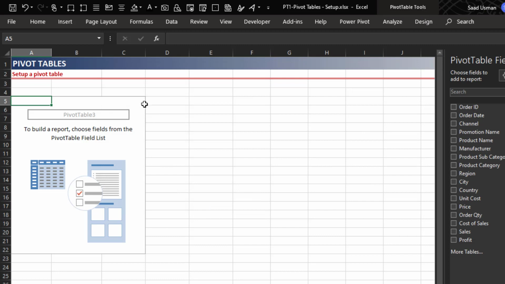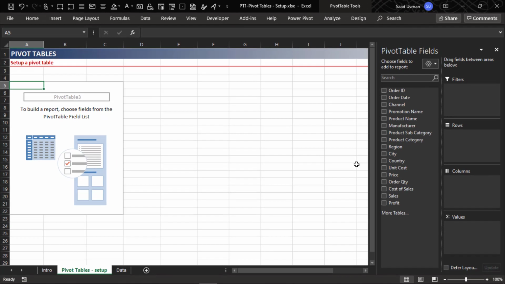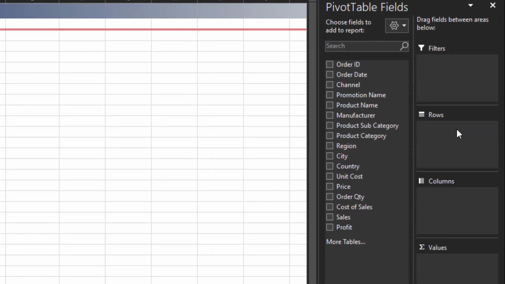When I click OK, I will have this window of the pivot table, that is the pivot table area. On the right hand side you can see the pivot table field pane. In this pane we have 5 different areas. The pivot table is empty at this point because I don't have any information inside of it. But on the left side you can see that from the data, all the data headers, all the field names are available, and you can use any of the field names to create your pivot table.